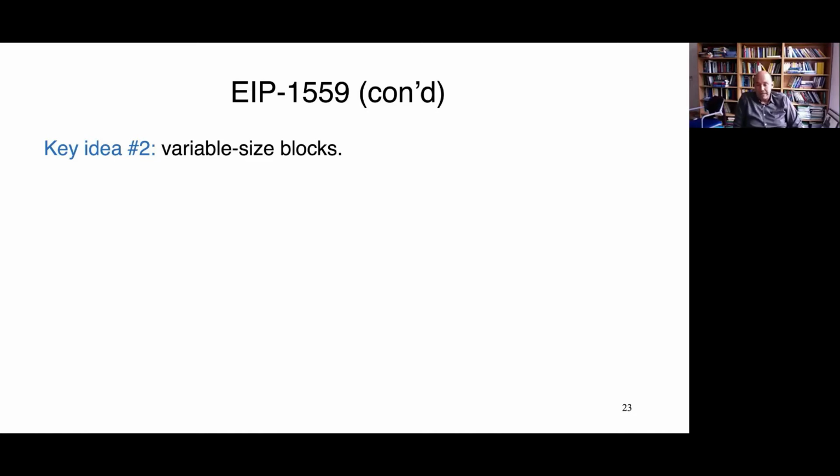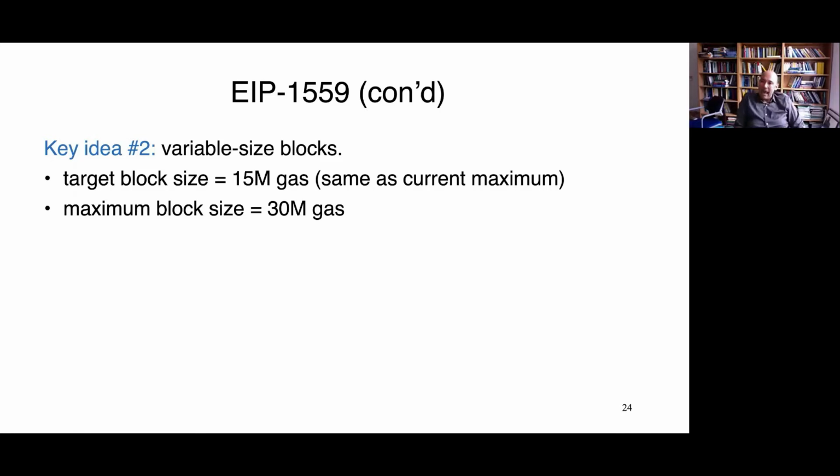All right. So this is another quite significant modification to how Ethereum works, which is that post EIP 1559 it's more flexible about block sizes. In the old world, there was a hard cap. Every single block had to have size at most 15 million gas, and no exceptions. Now we're going to say, what matters is that we have amortized block size at most 15 million gas. So on average, over a decently long time window, we want to make sure that the average block size is at most 15 million.